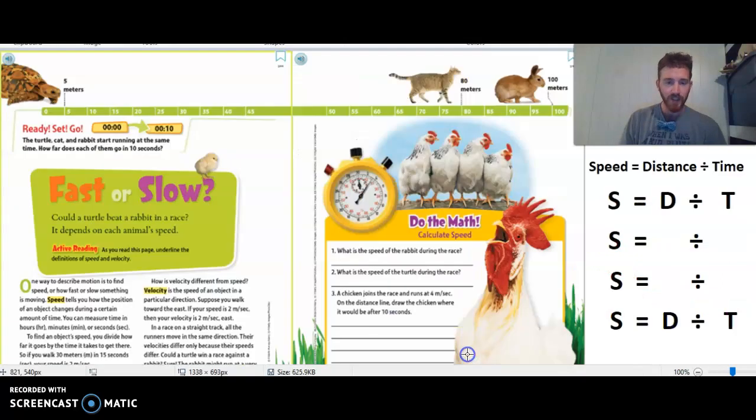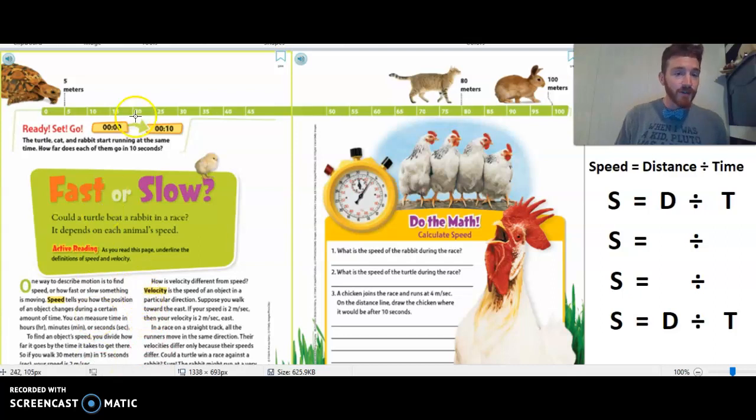Now, the other parts of the book get into, is this the page I want? Yeah, it is. Talking about speed. Now, speed calculation is going to tie in a lot with what we're doing in math with dividing. We can measure the motion by talking about how fast things are going and using some calculations for that, okay? So we can do a little equation. The big thing I want to point out from here: speed tells you how the position of an object changes during a certain amount of time. That basically just tells you how fast things are going, right?